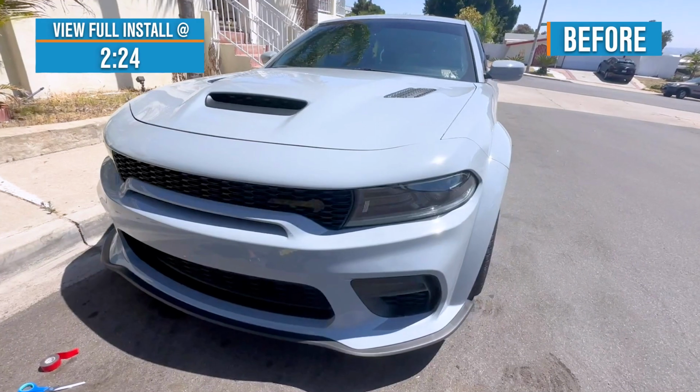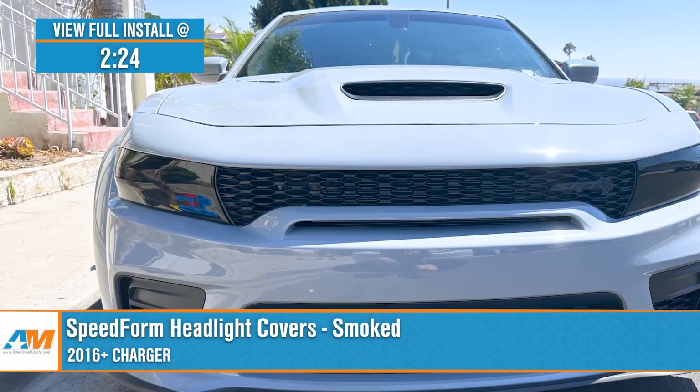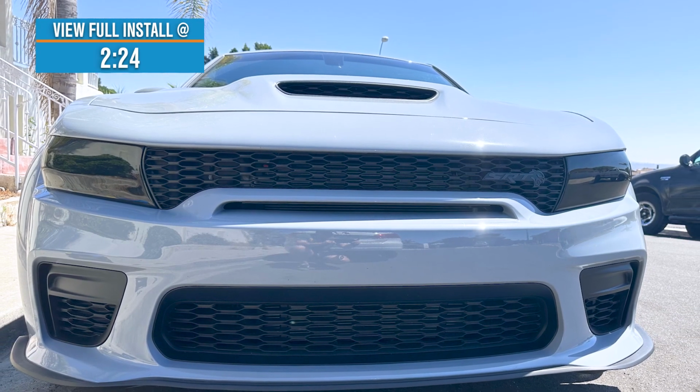Jake here for American Muscle, and in this video we're taking a look at the SpeedForm Headlight Covers in Smoke, fitting 2016 to 2023 Chargers. If you've got a late model Charger and you want to give it a more sinister, aggressive style without having to spend a lot of money or time to get there, these are the perfect solution for you. Featuring a super easy installation and a really low price, they're a great addition to pretty much any build.